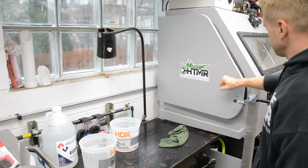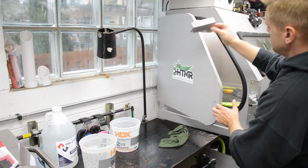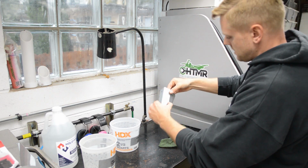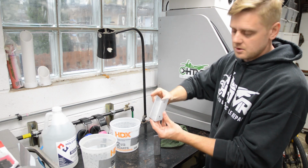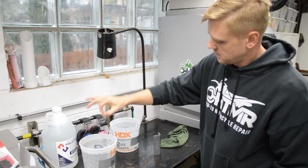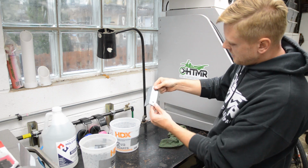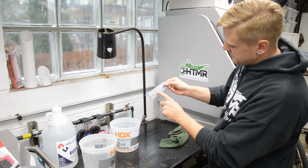All right, fresh out of the vapor blaster here. Two wet parts. Okay, this one was way worse, and there's actually some rust on it. So let's go ahead and just put it right in there. That's the Hold Tight 102. This one still has a little bit of zinc on here. Okay, so this is obviously still protected.